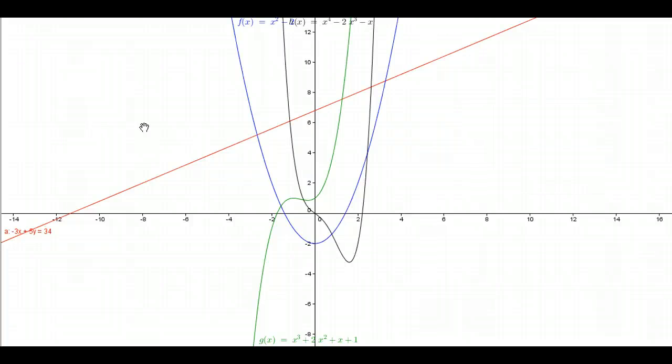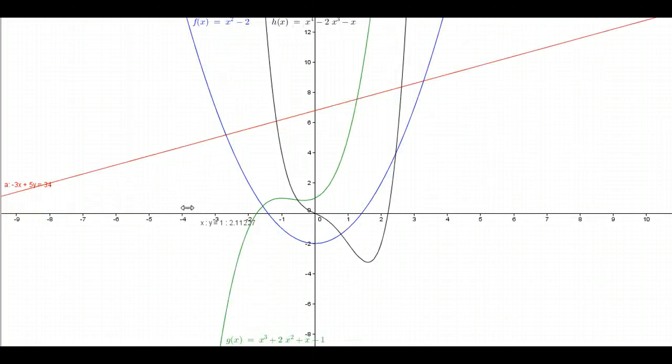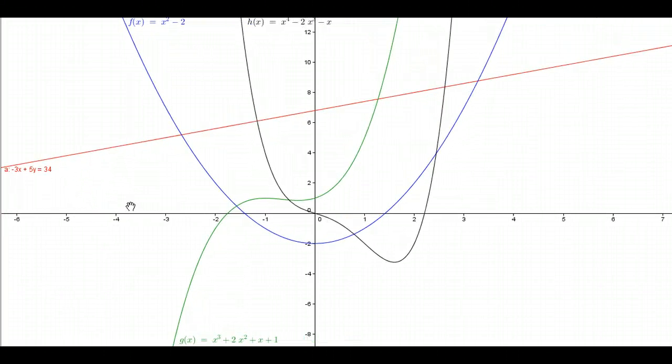up in both directions. And let's spread this out a little bit because it's getting hard to see. Let's see. There we go. So this black one here is my x to the fourth. And notice that after a little wonkiness down here, after a couple of inflection points, it also is going up in both directions, in the negative x direction and the positive x direction. My x squared is going up in the negative x direction and the positive x direction.